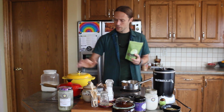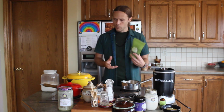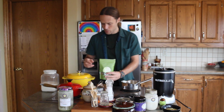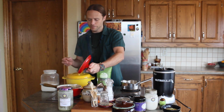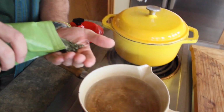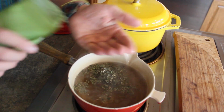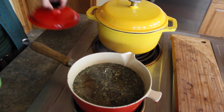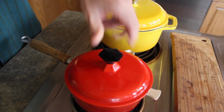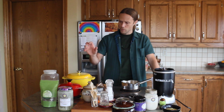What we need to do is just heat up some water. It doesn't need to be boiling, but we want it nice and warm. And then we're going to take that and put it into the hot water here. All right, with our green tea in the pot, we let that steep, and that's going to create a nice, strong tea base that we're going to add the rest of our ingredients to. So, instead of water for our matcha latte, we've got green tea.